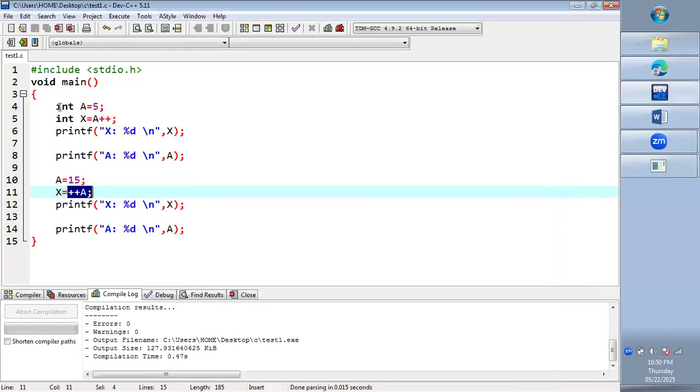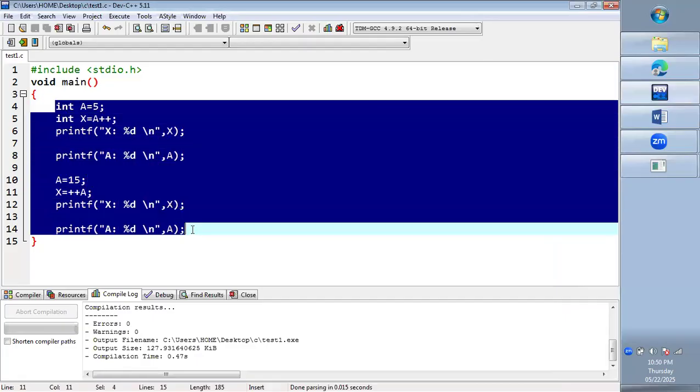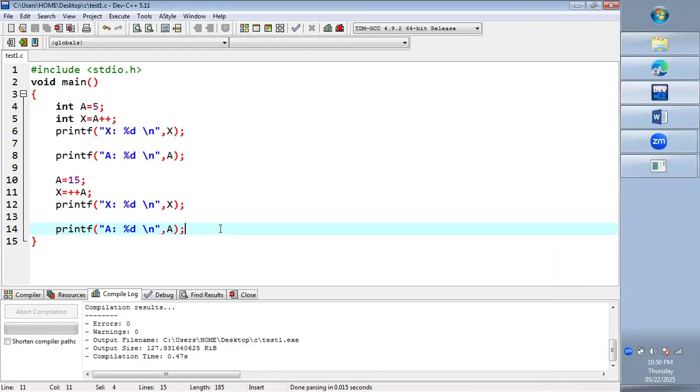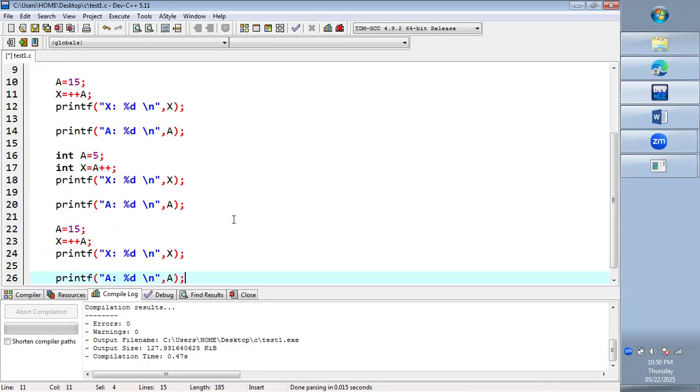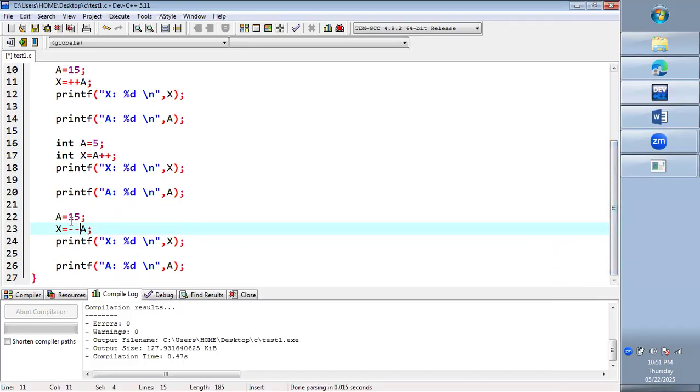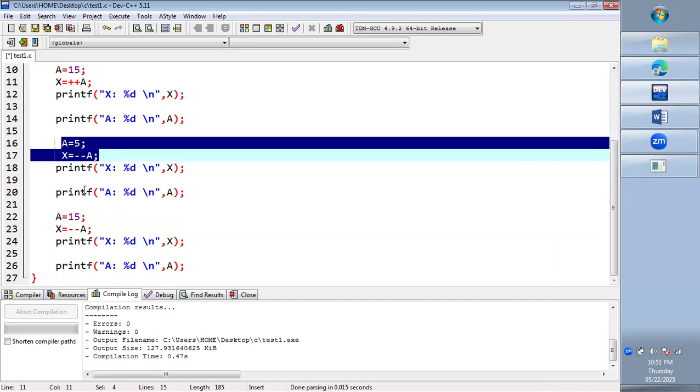Now let's do the same with decrement. I'm copying the same code, pasting again, and I will just be changing the symbol. First I'm writing minus minus, and then again I am writing minus minus here, and no need of declaring here also, so removing the data type because we are just modifying the values.